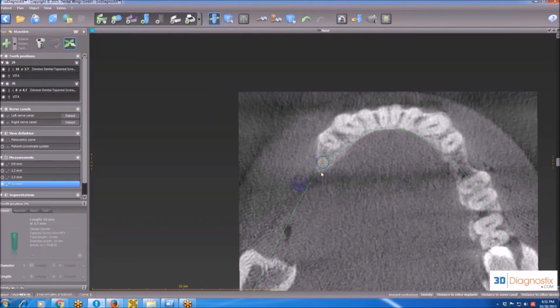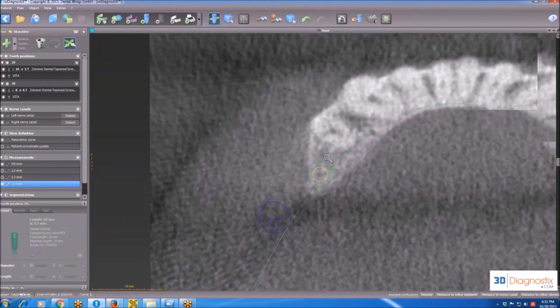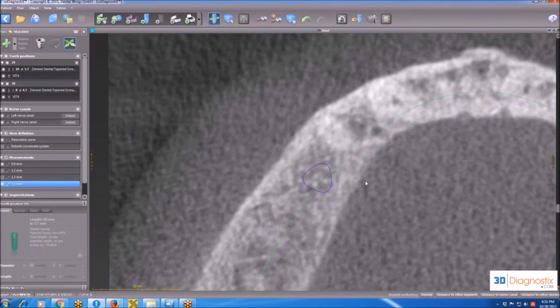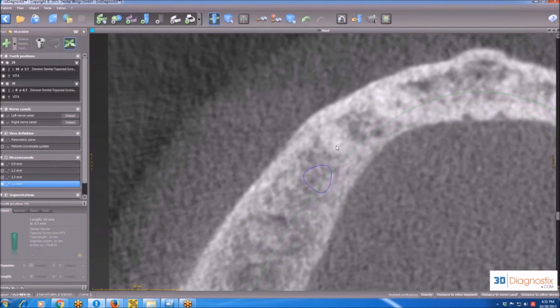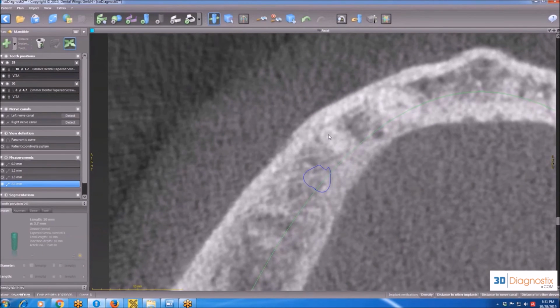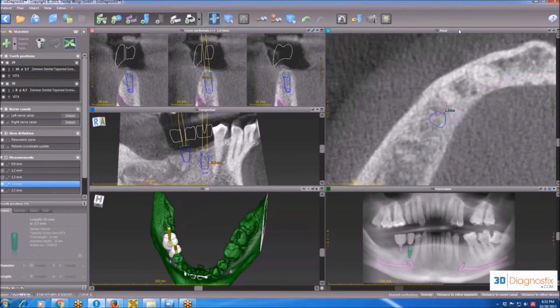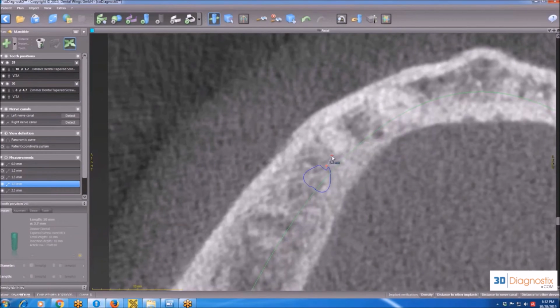Usually I go to the axial view and start zooming in and scrolling downwards until I reach the apex of the root. And once I reach the apex, I start measuring a point from the apex to the implant. And that's about 1.3 millimeters. That's an example that the tangential view can sometimes be deceiving. The axial view is more precise to measure distance between implants and adjacent teeth or structures.